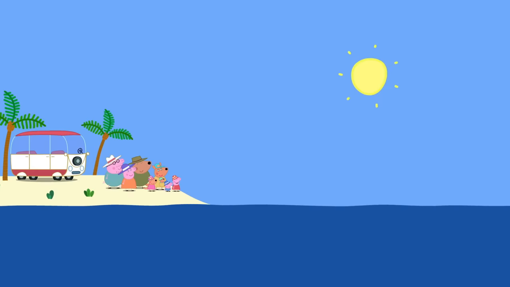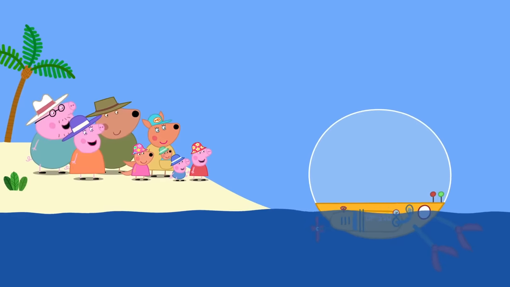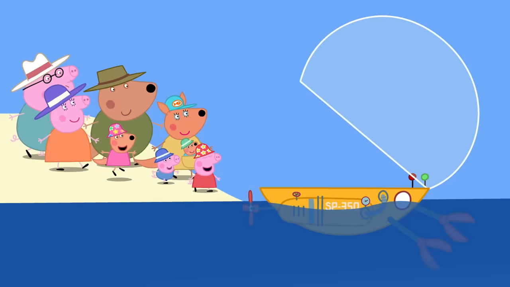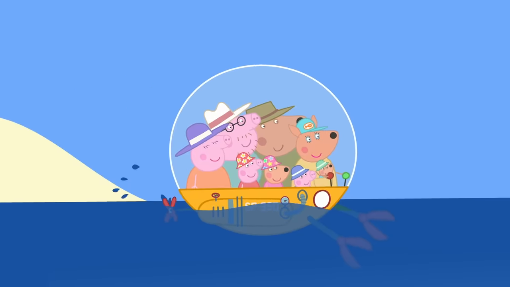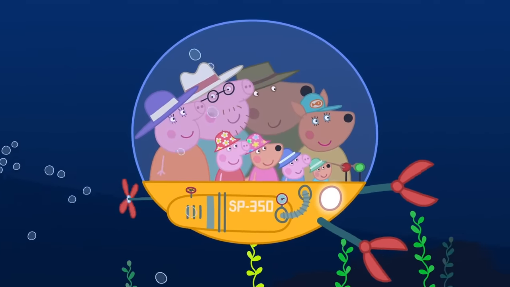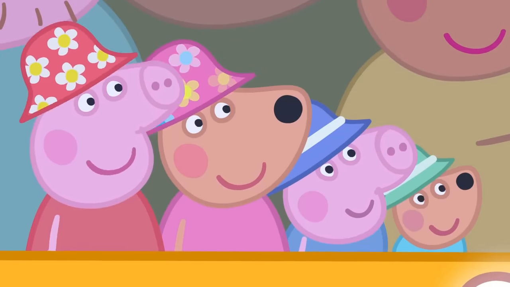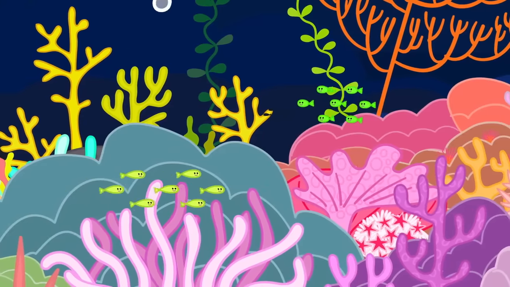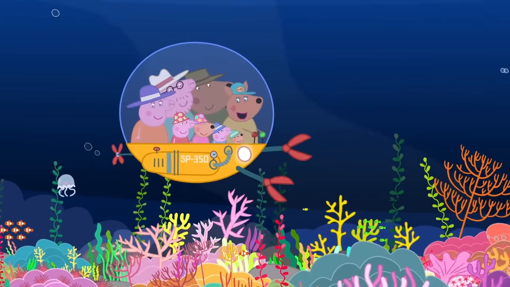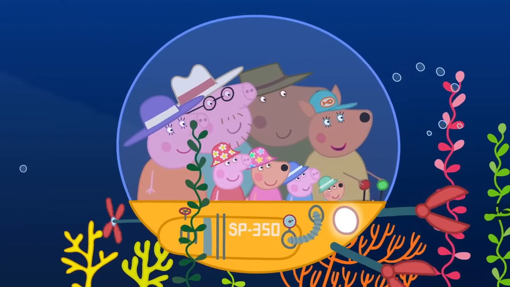But how can you work in the sea? With this submarine. Wow! Do you want a ride? Yes, please. Okay, hop in. Wow! It's all the colours of the rainbow? That's coral. Coral is made of lots and lots of tiny creatures. Ooh! And the coral stretches for miles and miles. We call it the Great Barrier Reef. It's my job to keep the coral safe.